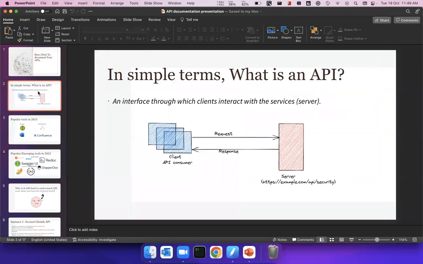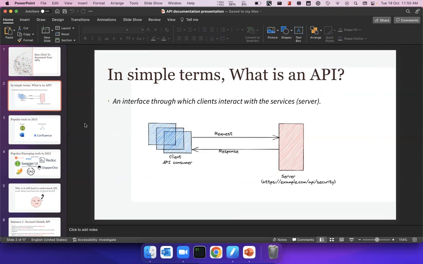Before that, let's see what we mean by an API. In simple terms, an API is like an interface or the entry point to an application, where external machines like your phone, your web browser, your laptop, anything, connect to your server over HTTP, over a protocol, and interact with your service.